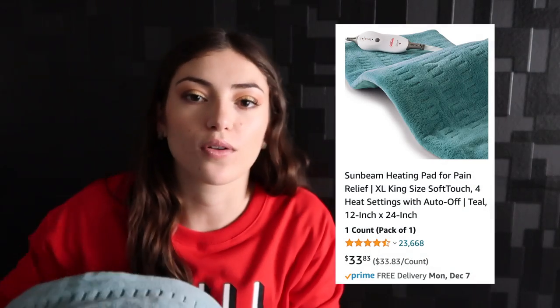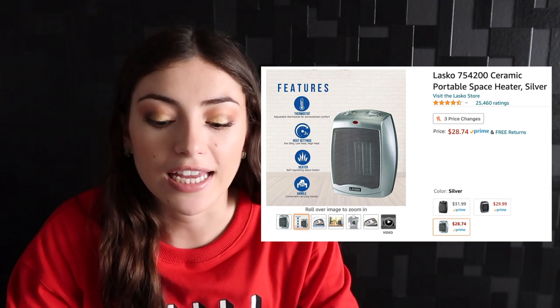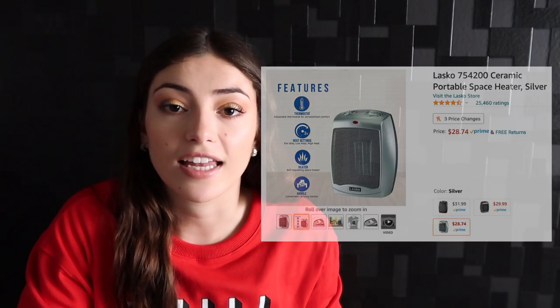The next gift — especially helpful for people in cold places — is a heating pad or a personal desk heater. A few of my friends have one by their patio where they sit outside. It's a really good gift if people want to enjoy the beautiful scenery without freezing. For me, it also saves money on heating my apartment since I don't need to crank the heat up as high.